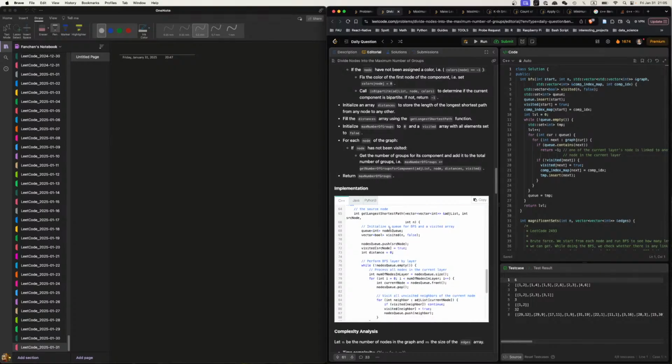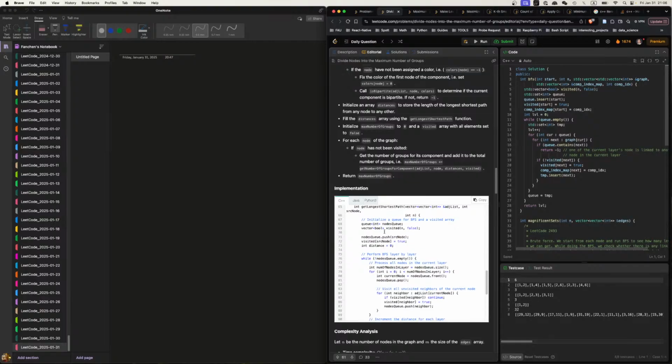So initialize a queue, visit it, and then because we already decided that this is bipartite, right? This means when we run this, we don't have to use a set. We can just use a queue.